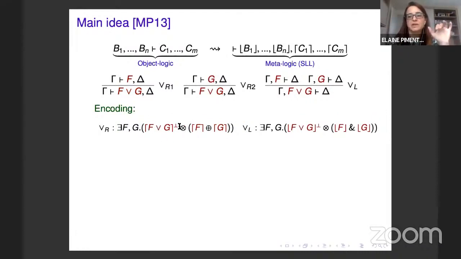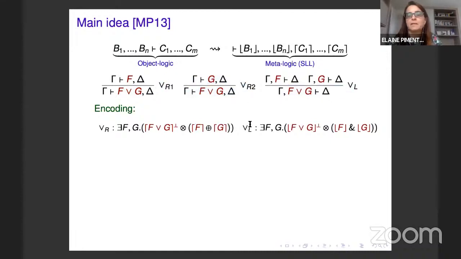So we're going to take off the implication and put everything on the right. So everything is going to be existentially quantified, and you have negation of the axioms and the theory actually, because you're going to put everything on the right. The spirit of this is that you're going to consume F or G moving bottom up to produce either F if you are in this rule, or G if you are in this rule.